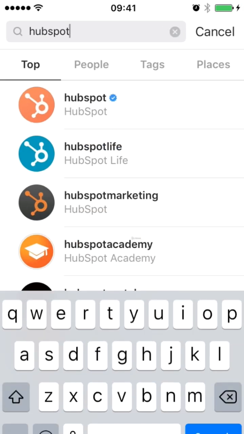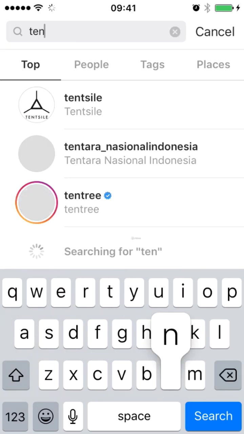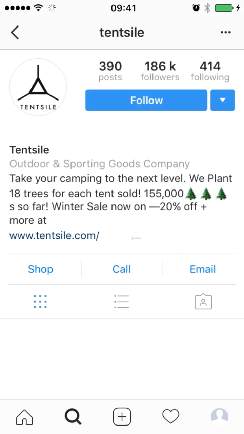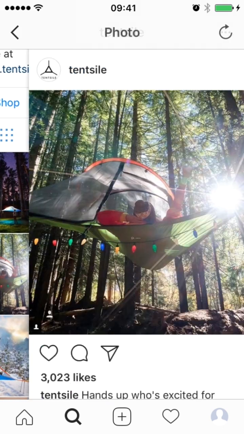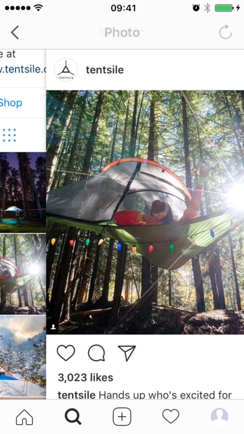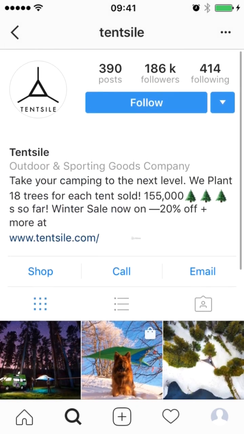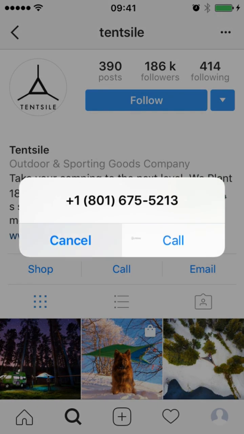Now I want to show you another account that maybe isn't done as well, just so you have that comparison. So this company, Tents Tile, actually pretty interesting company. They kind of have these tents that you tie up. So pretty cool e-commerce company. But you can see their logo here. It is two colors, but it's black and white. And they have text on it also. And that looks okay on their profile page.